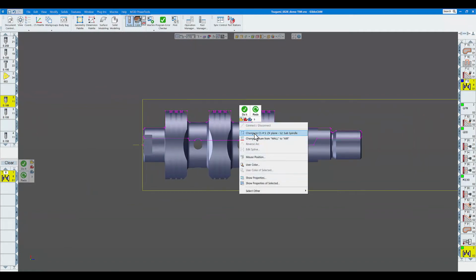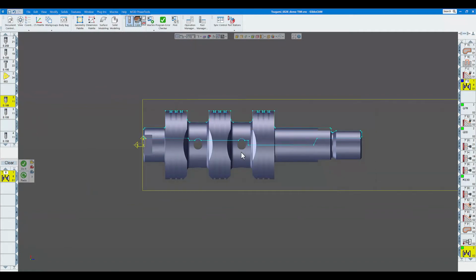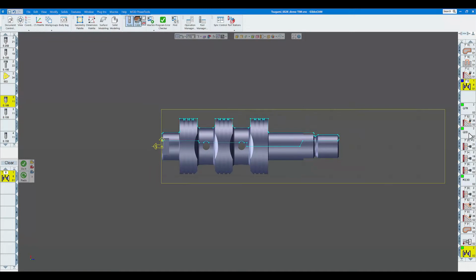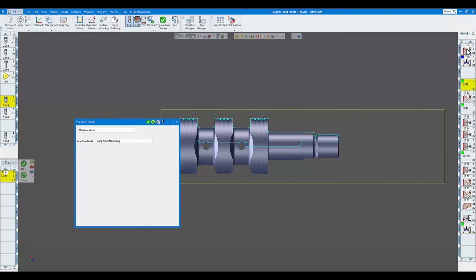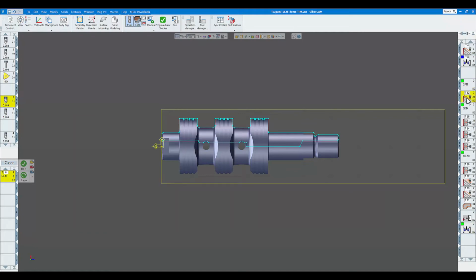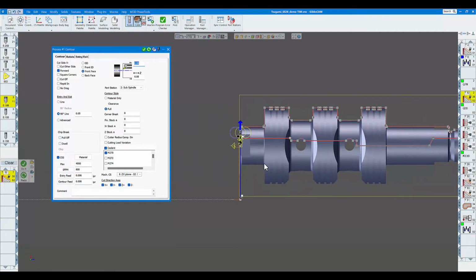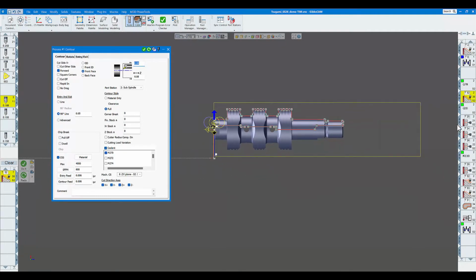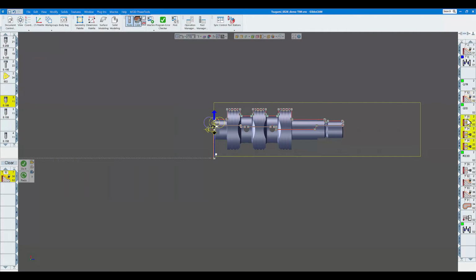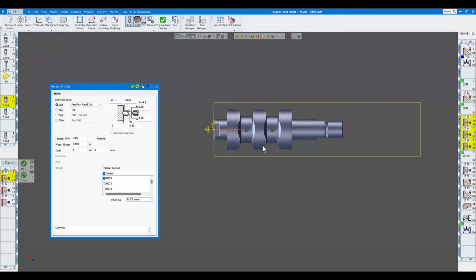So I'm going to just right click and change to that coordinate system on the back side. So here is everything on the flow number 2, which is basically your back side. So again, this was on the first flow here, gang front machining. And again, we're facing off the back side, just like we did on the front side. And then of course we're drilling.